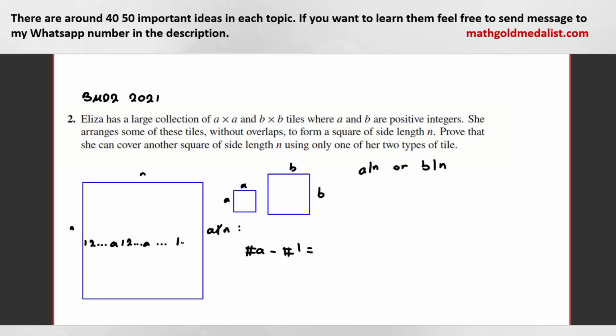Because look, 1 is one column more than A, right? It's negative N. Or you can say the number of 1's minus A is equal to N, right? Then what? In each step, yes. The reason I tell you that it is wrong if you say N is that in your exam, maybe they subtract one mark from you because of this. So you should pay attention to signs. So 1 minus A is N.